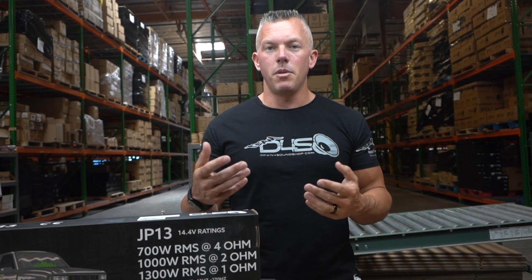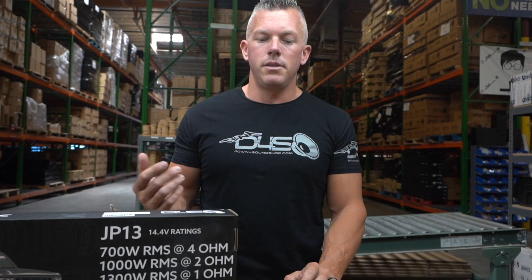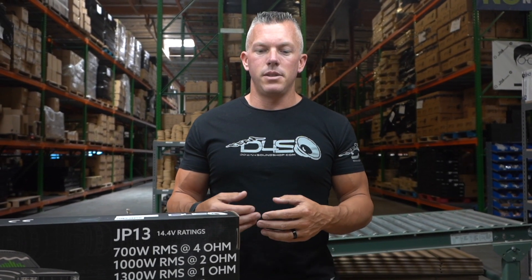That subwoofer can take it if you know what you're doing, but if you're clipping it and playing it too long without experience, it will heat up and fail faster than it has to. People always ask what the SA-V2 can really take. It's hard to say exactly because everybody's knowledge of car audio is different — you don't know what enclosure they're using, what their electrical is like, their vehicle, their box, their wiring. There are so many factors you're really just throwing something into the wind.